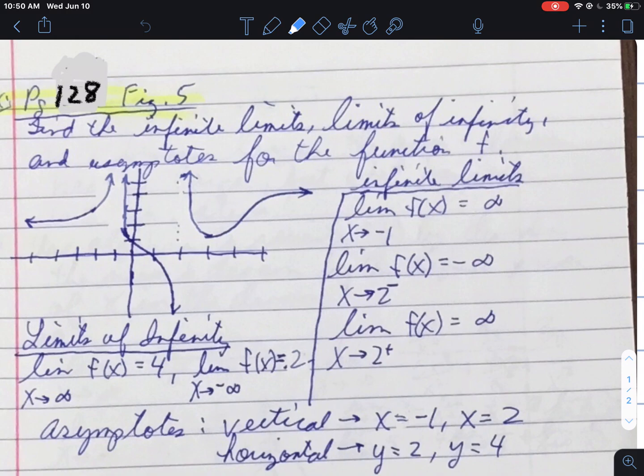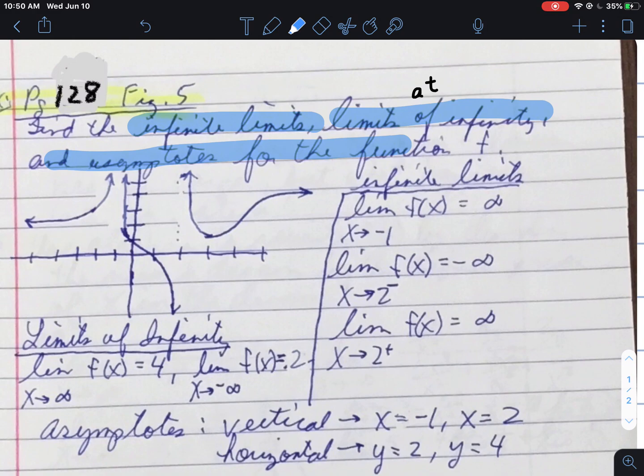All right, so for example, and this one I'm just taking from the examples in the book, finding, and of course watch your language here, the terminology. So we're looking for infinite limits, we're looking for limits of infinity, or like I said, that's what I also call limits at infinity. That might help to keep those straight. And then we're also looking at identifying the asymptotes on the graph of the function. And we're using the limits, right, to justify or define the existence of the asymptote.